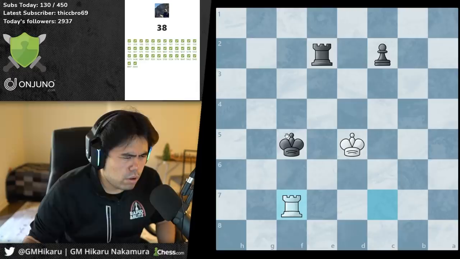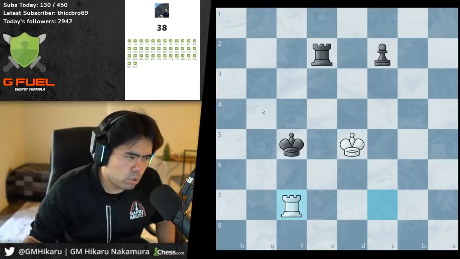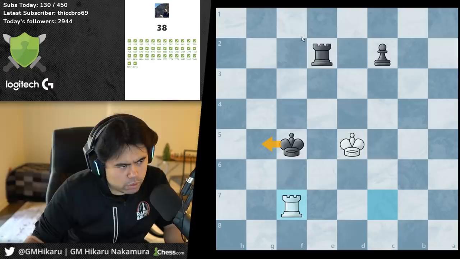If here, rook c7, you lose. So it can't be here. If here, rook c7, king f4. The problem question is, what is the difference between the two moves here? Wait a second, what is the difference? Wait a second. King g5, rook f1, rook d2 wins.